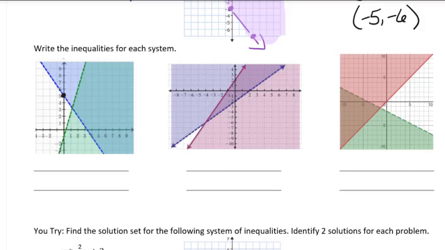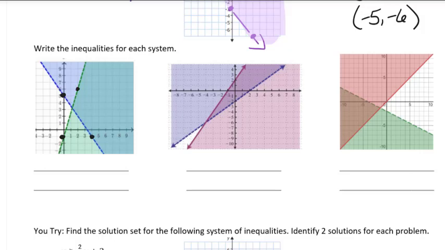We're going to go with these 2 points for the blue. And these 2 points for the green. So go ahead and put those on your graph. We're going to do the blue graph first.